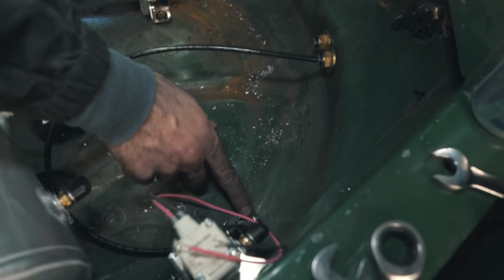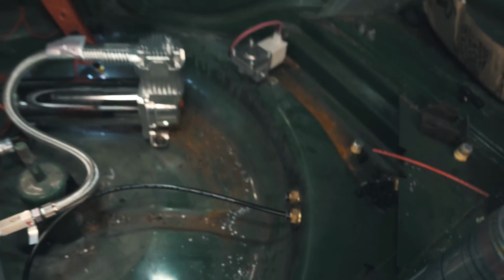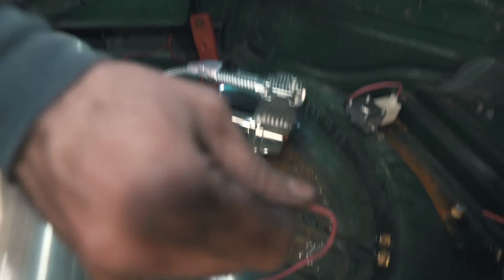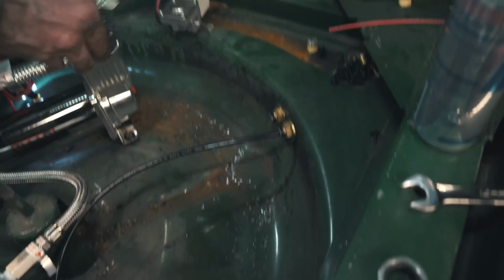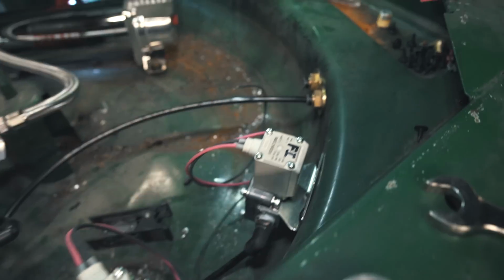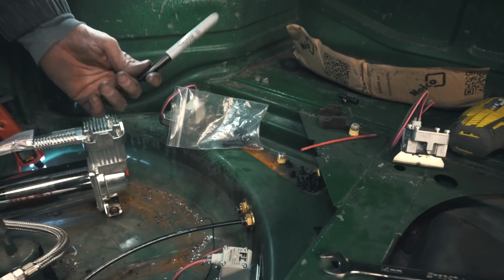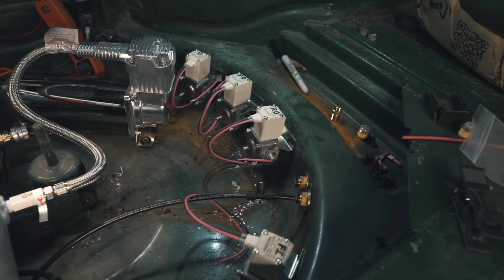Now this end right here is gonna run to another one of these and let air out for when you're deflating it. Powering this one will let air into the rear bag. Powering this one will let air out of the rear bag. And then the same thing for the fronts. Make sure you label your stuff, it makes it easier to remember what you're doing. So that's rear in, front in, front out, rear out, and then the drain. Got all the air valves mounted in.